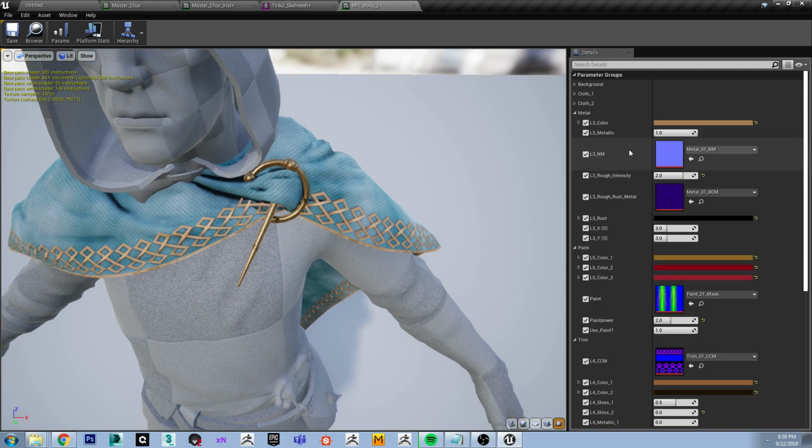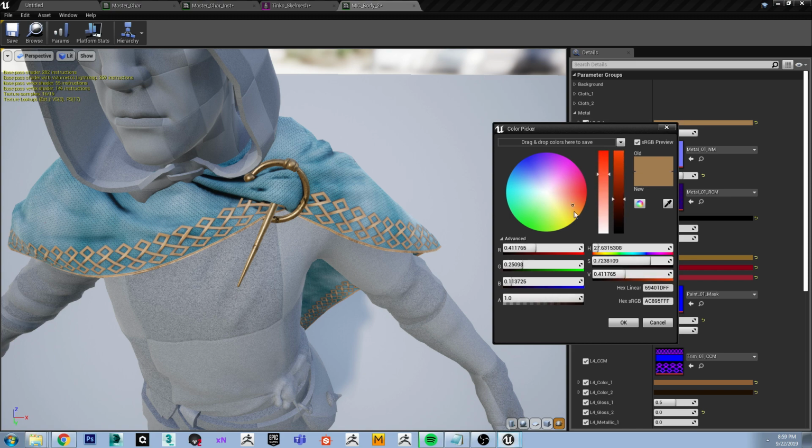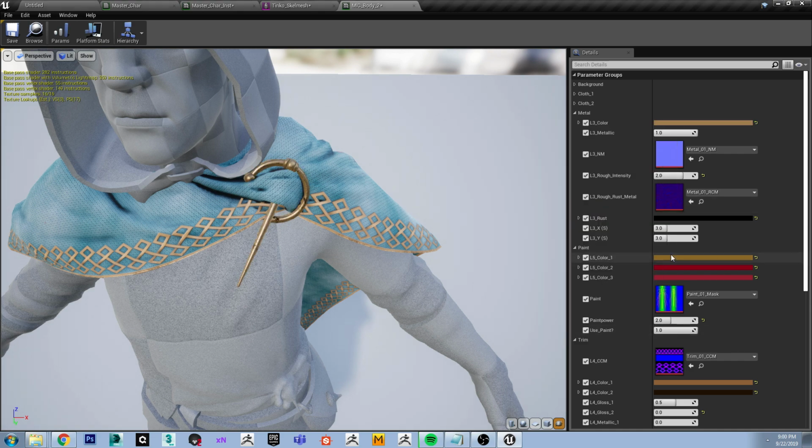The metalness is basically defined by your base color's metalness. I'm just using it as a layer mask, and using that means that you can also customize it quite freely. Like, you can change the color or the roughness intensity.